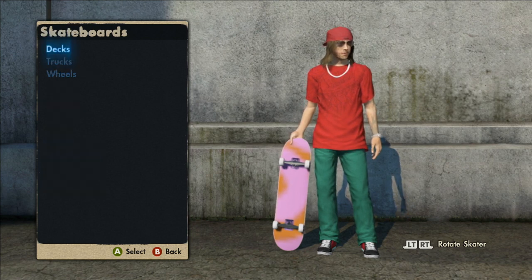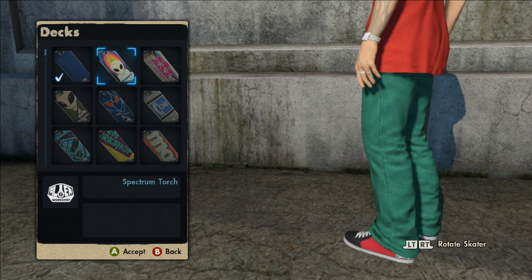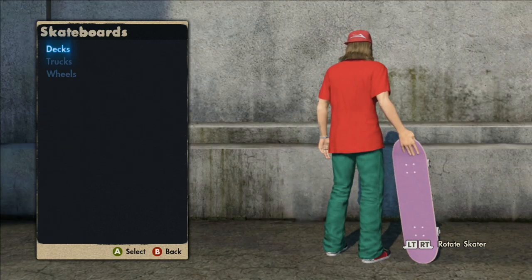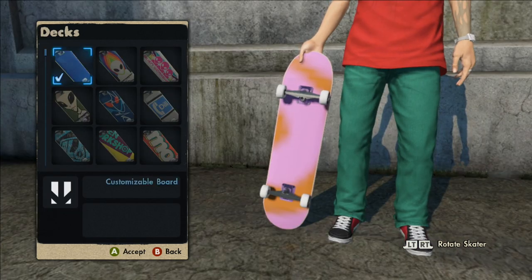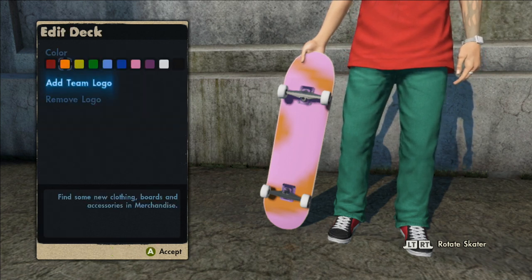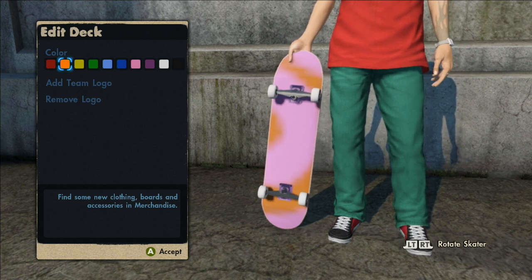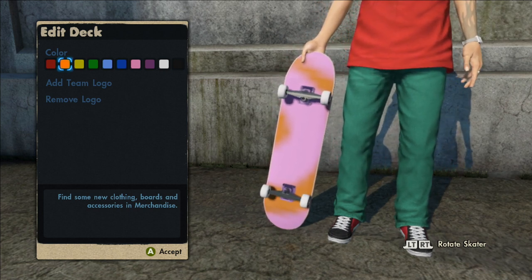Anyway, here's the decks. Now this is where it gets interesting because, as you can see, I have a colored grip tape. And you're probably wondering, oh wow, Lasers, how do you get a colored grip tape? I'm going to show you. But the thing is, not everyone can do it. And that's why you'll go on the skate community stuff on Xbox, and they'll say, oh, I want a yellow grip tape. That's why.